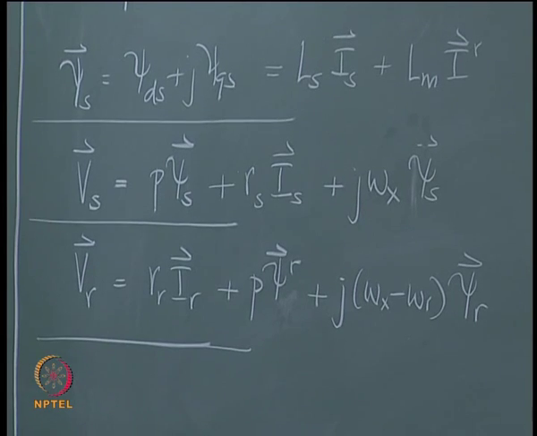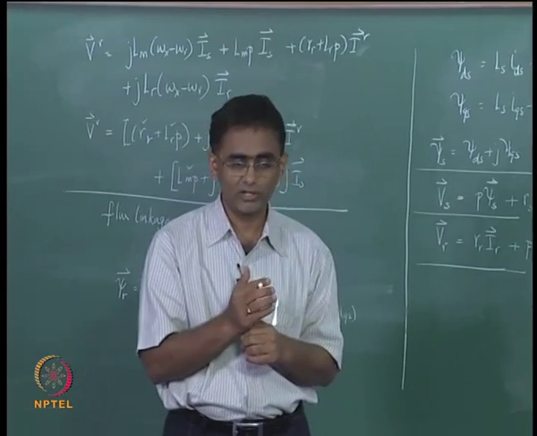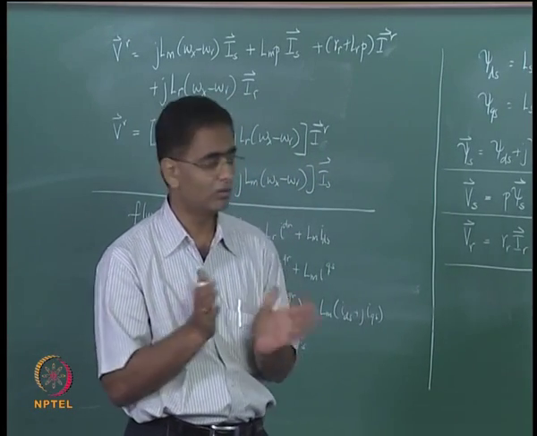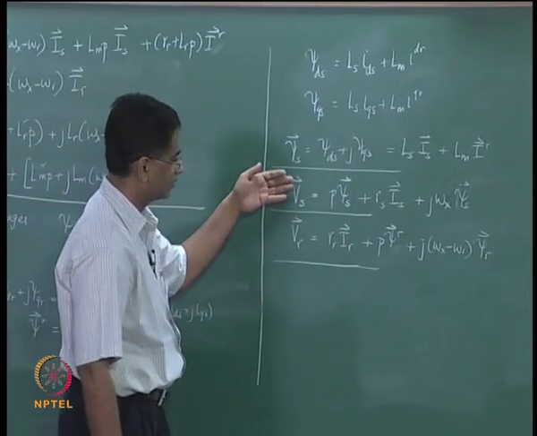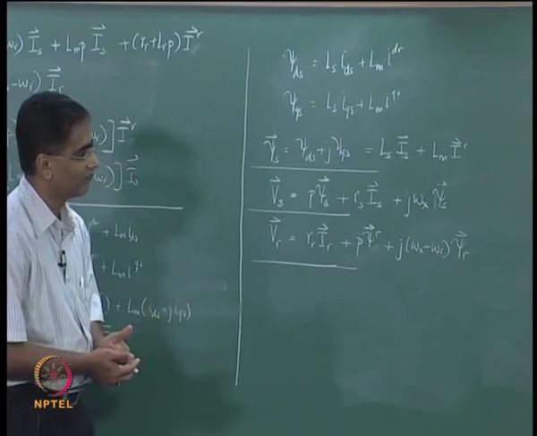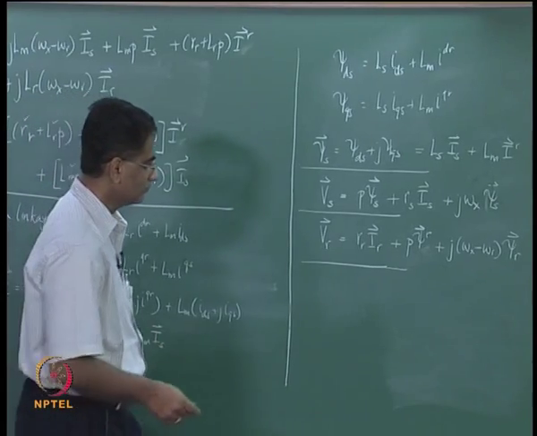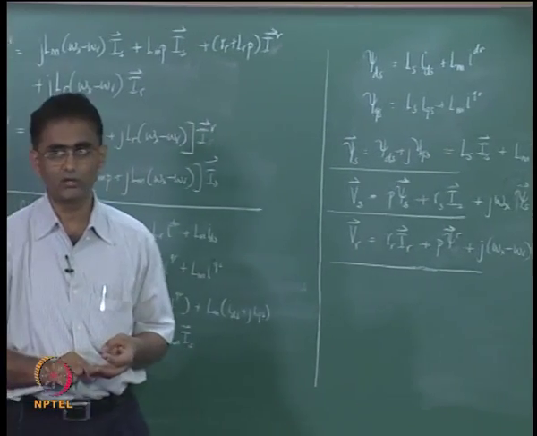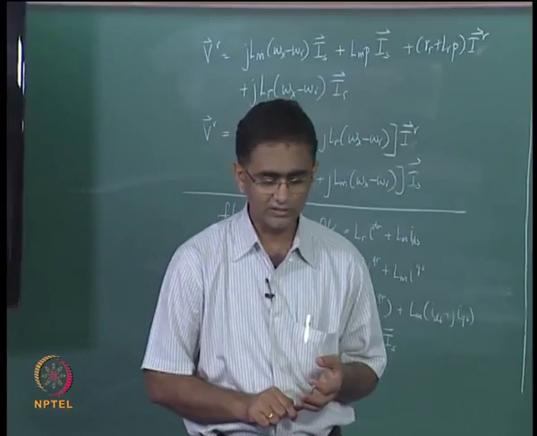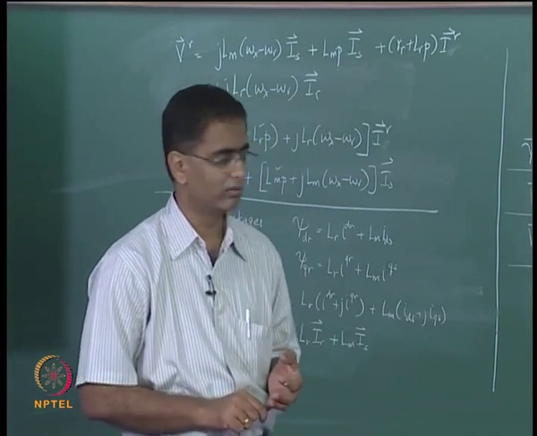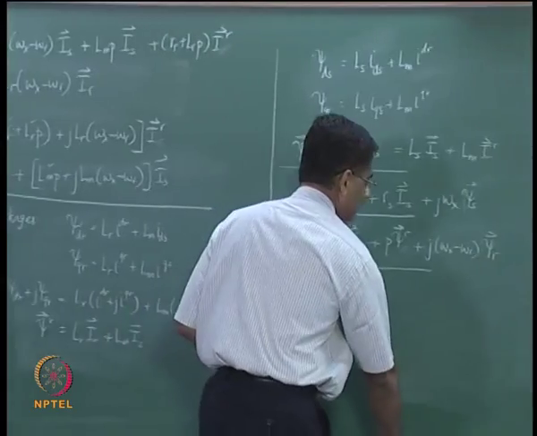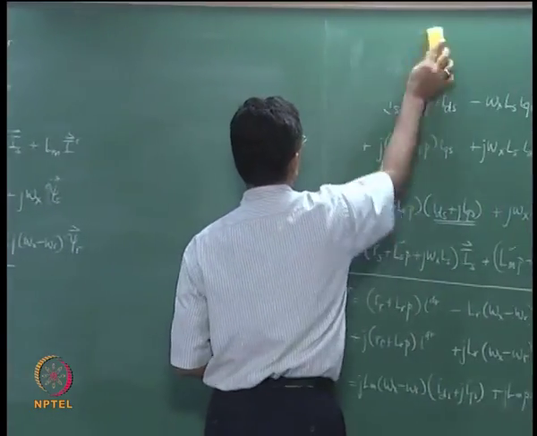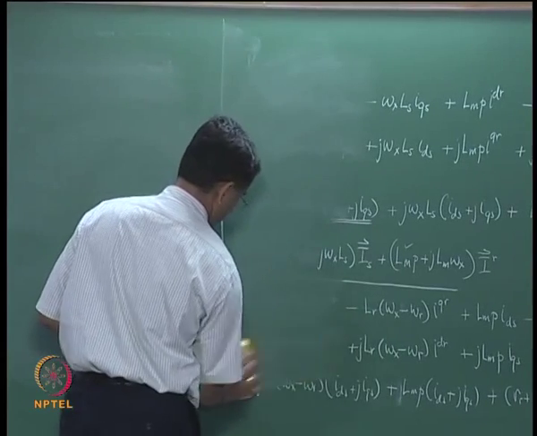Of course, if you want to do the control, as we saw in the last lecture, one has to orient the reference frame appropriately, and there one has to deal with the DQ axes, and therefore this has to be resolved into its individual equations. Now these DQ representations, whatever we have seen now, the utility of this doesn't rest with the machine descriptions alone. Let's look at some other aspects of the DQ representation.